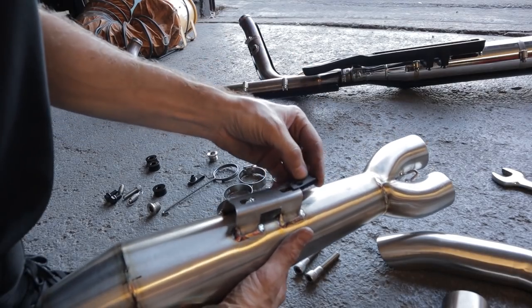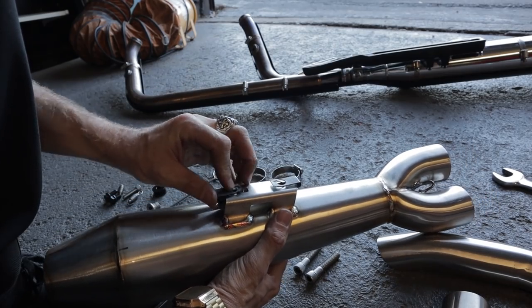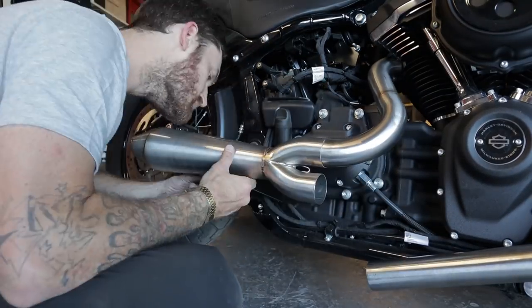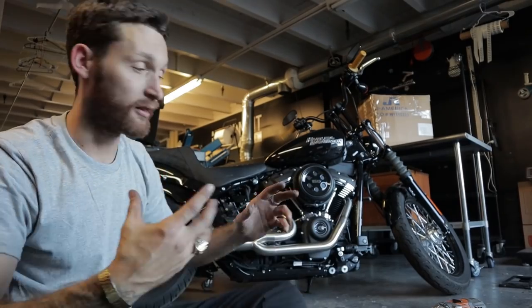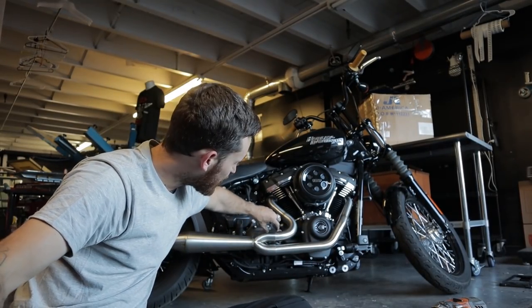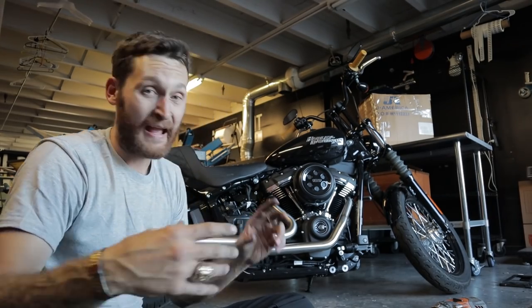So now I'm going to install the supplied 5/16 clip nuts onto the new Two Brothers muffler, and I'm going to install the muffler onto the bike. Be sure the muffler bracket lines up with the installed clip nuts. I expected a little bit of a better fitment. I expected this header to push into this part of the flange more, as well as this one.